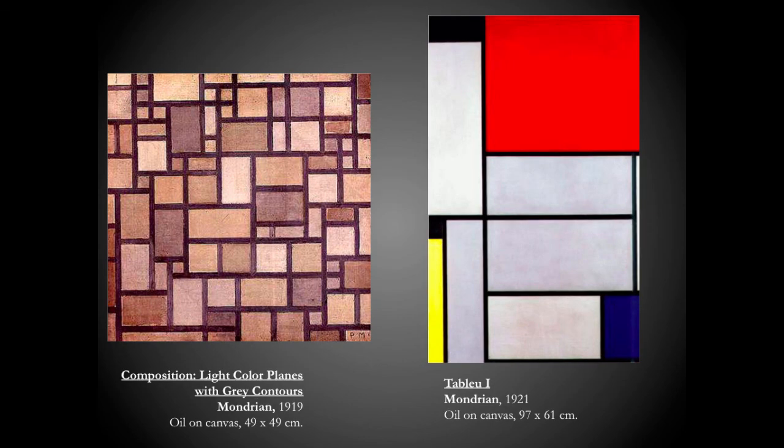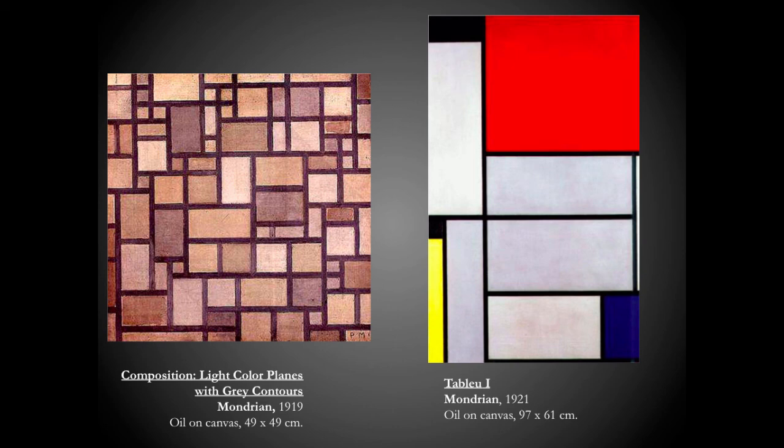Once he really had developed his idea, his paintings end up looking more like this, and it's this style on the right that we're very familiar with. What we should take from Mondrian, and there are many things we could take from him, but what we should emphasize is his wrestling with this idea of geometricization, the pressing of geometry into our world, and our finding geometries in our world, finding straight lines, I should say, and seeing how they define our world.